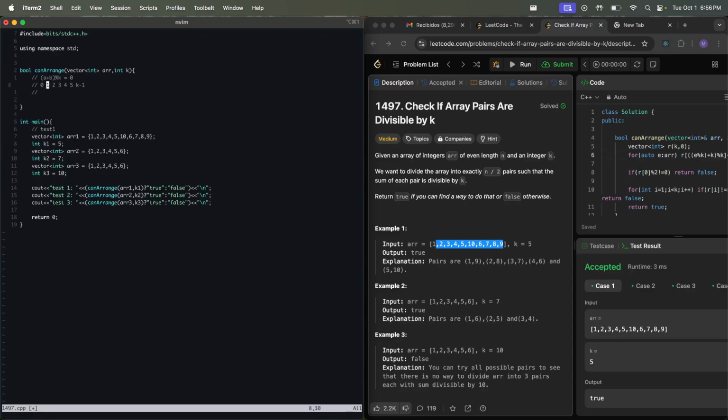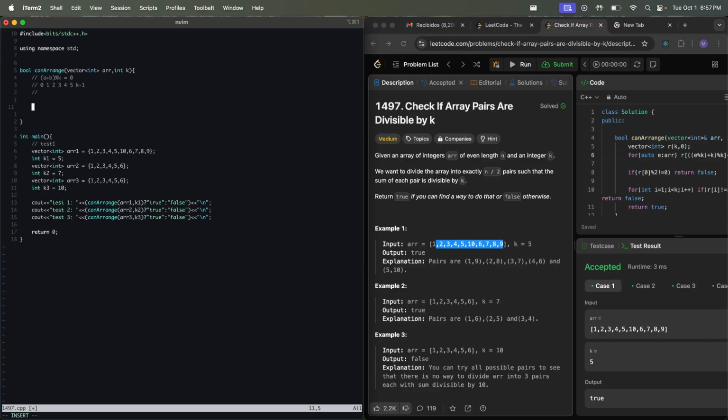And then we need to form groups with the next remainders, because for instance for this we need to check that the numbers with remainder 1 need to be equal in count to the numbers that have remainder k minus 1, because in that way if we form groups with these numbers, then the sum will be divisible by k. For that reason we need to check that for each possible pair that will be divisible by k, we have the same amount of numbers. Okay, then let's start the implementation.